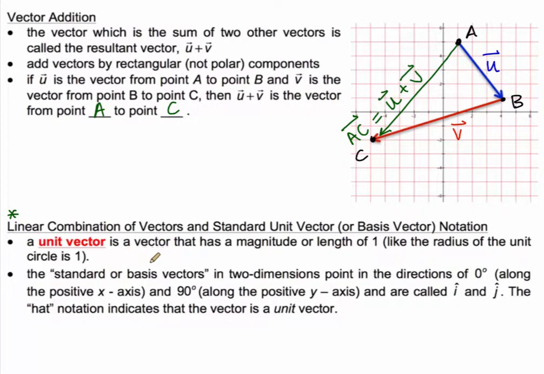And then we have the standard or basis vectors, the i hats and the j hats, which allow us to see the basic directions of 0 degrees, meaning pointing to the right. This is an i hat vector. And 90 degrees, or pointing up. If we make them both about 1 unit long, these are the two unit vectors, and we can combine these in various ways to get any vector in the two-dimensional plane.